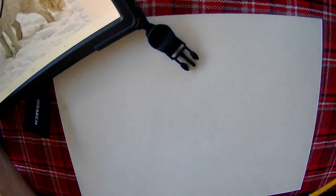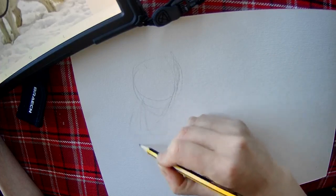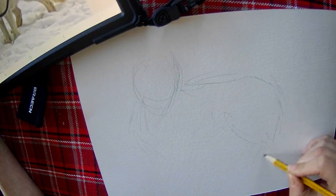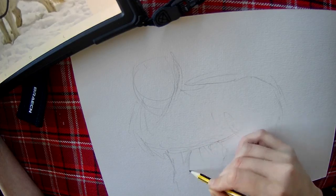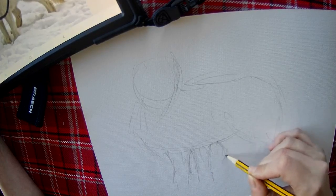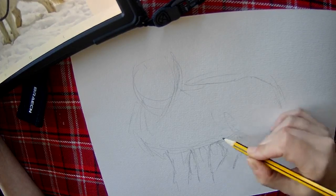I'm going to start off just by sketching a rough outline to make sure I've got enough space on my page and get the proportions right. I'll start off by drawing really rough sketchy shapes so it won't look anything like a fox to begin with — this is just so I can make sure the proportions are right and I don't cut off his tail. However you want to approach your work is entirely up to you; this isn't a 'you must do it this way' situation. You can follow what I'm doing if it helps, but if you've got your own way of working, that's absolutely fine.